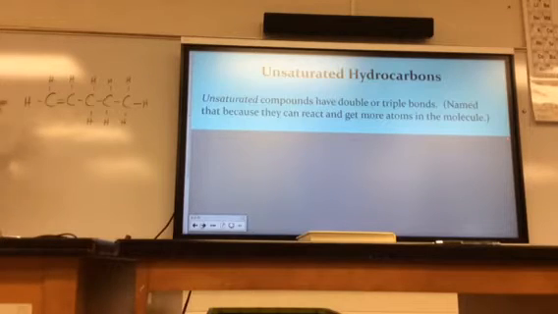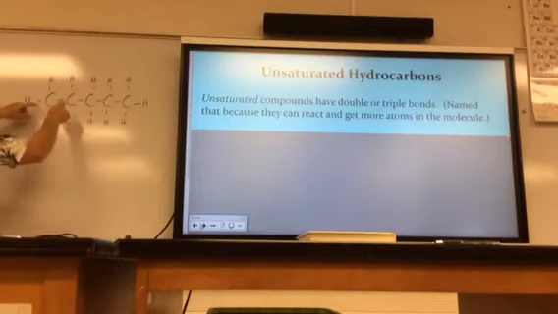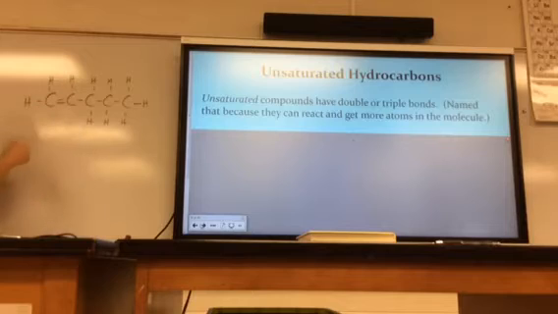Now remember, it was pentane when it was all single bonds. Now that it's got a double bond in it, we're going to call it pentene. ENE is what ends the name when you have a double bond. We would call this compound, the classification would be an alkene, but this specific one is pentene. So it's unsaturated because we could do some reaction to cause that second bond to break and then 2 other atoms to be added to it. That's what we identify as unsaturated. Okay?